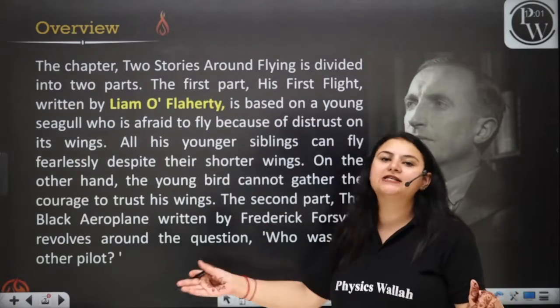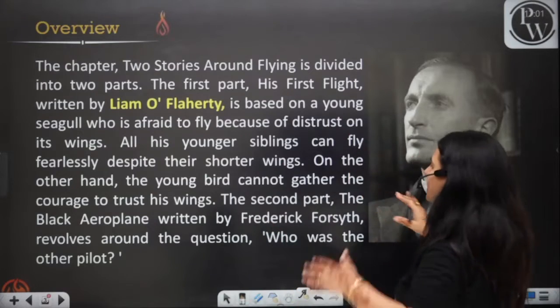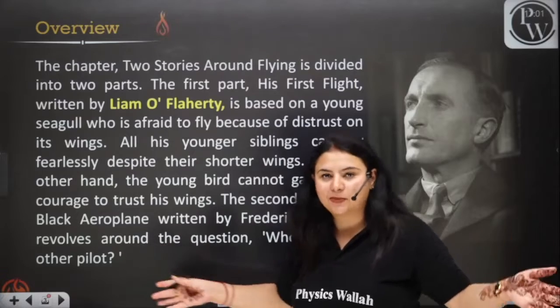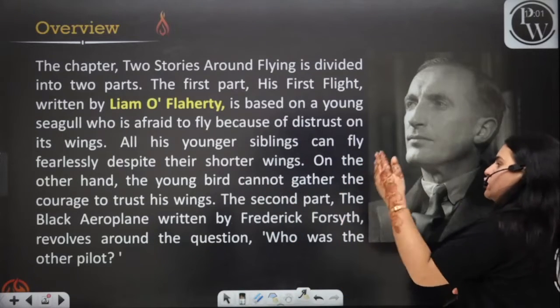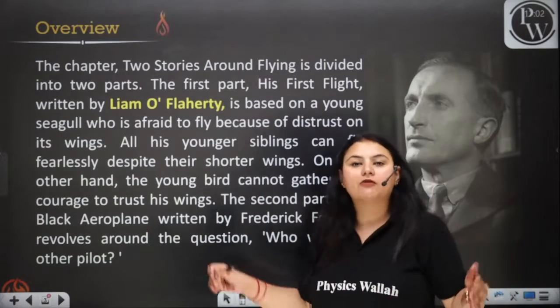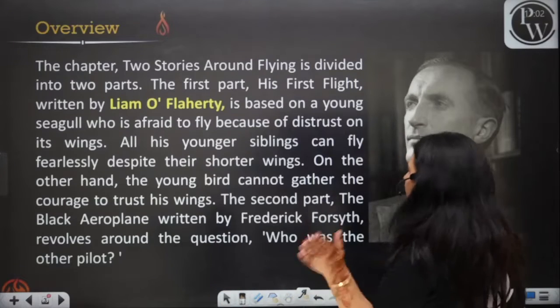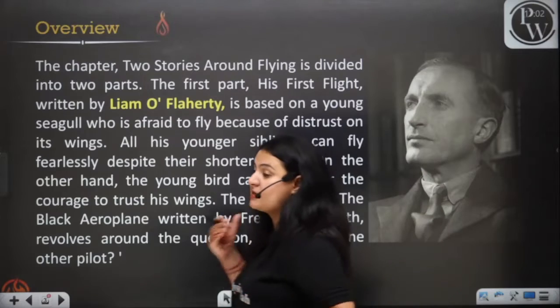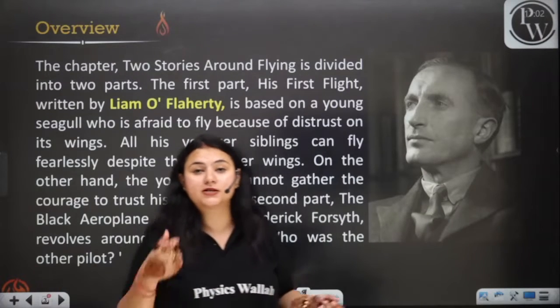Okay, and he isn't able to fly, although he has larger wings as compared to his siblings. His siblings have shorter wings, but still they can fly fearlessly. On the other hand, the young bird cannot gather the courage to trust his wings. He cannot muster up the courage to trust his wings.